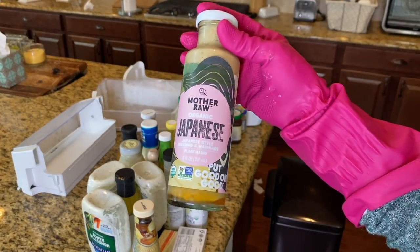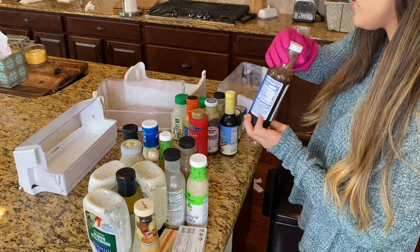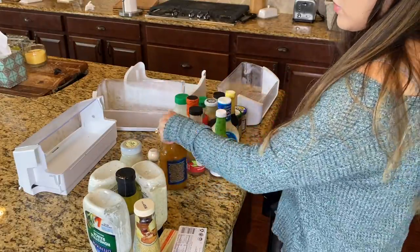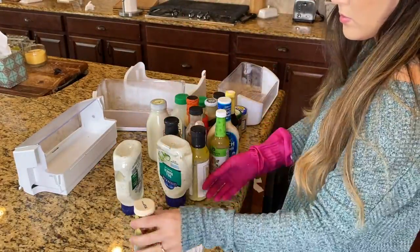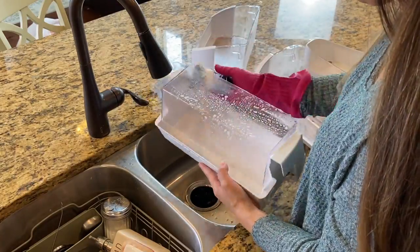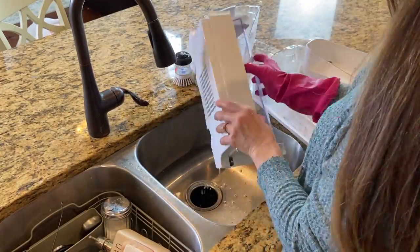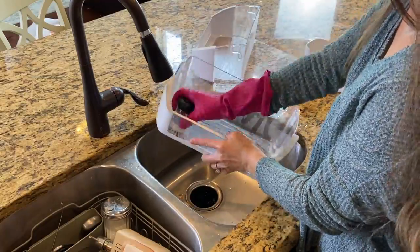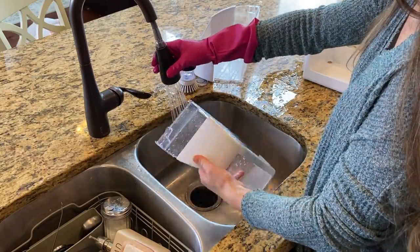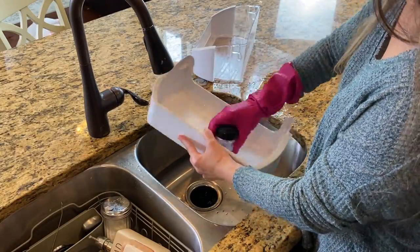This is a new salad dressing find — it tastes like the dressing they put on hibachi salads, so good. The Ghirardelli chocolate is just the best for when you want to treat yourself or your kids to a nice dessert. It's so rare that I clean out my fridge — the last time I did it was a little over six months ago. So as long as I'm doing this, I'm going to do it right and wash every single drawer, nook and cranny, starting with these drawers. The last time I did the fridge clean out, I didn't even know these drawers popped out — y'all told me in the comments — so this is the first time I've ever given them a full thorough cleaning.